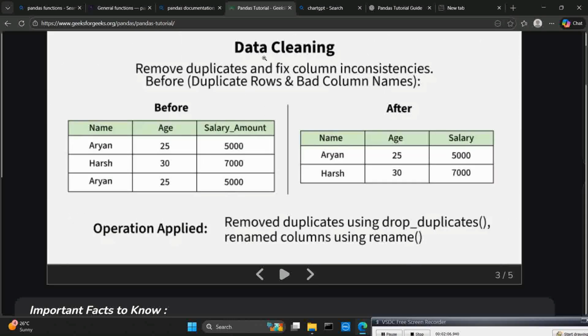And for data cleaning we will also use Pandas. In the data set we will have string values, integer values and floating values. The machine learning model understands only floating values.